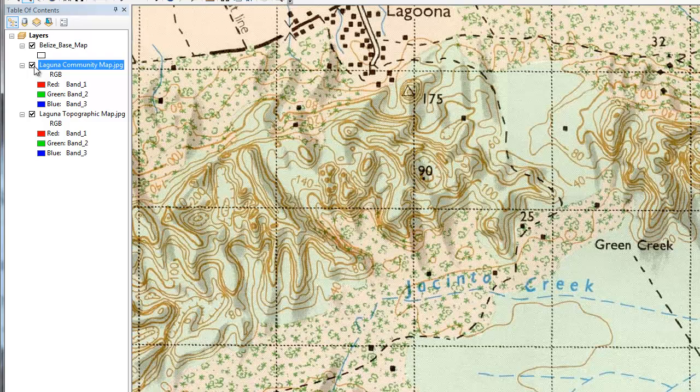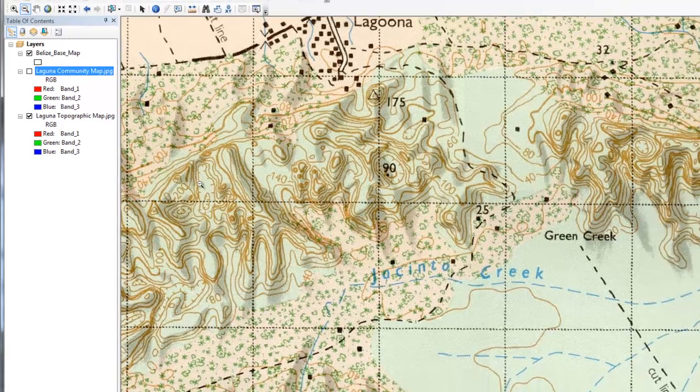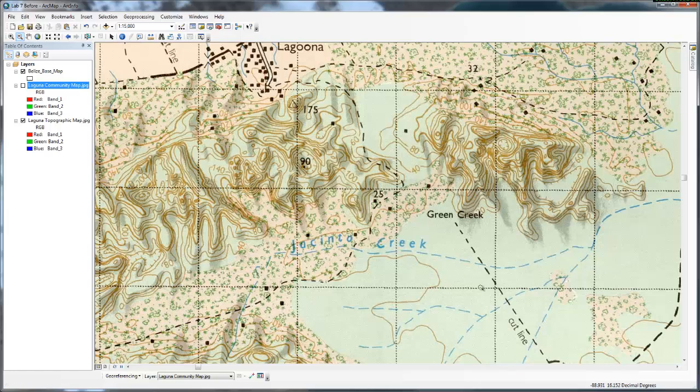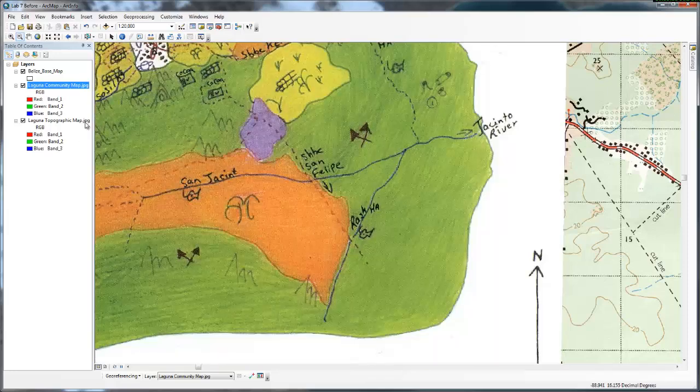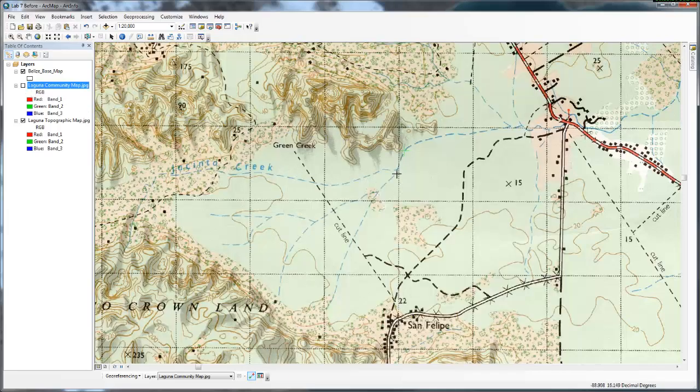San Jacinto Creek. Yeah, that looks about right. Try and back this up a little bit just to make sure here, right? San Jacinto Creek, yeah. I think it's about right there. We'll see. Okay, so let's get our points right here, our X points right here. Turn this guy off, and I think it's right here. Let's see how that works.